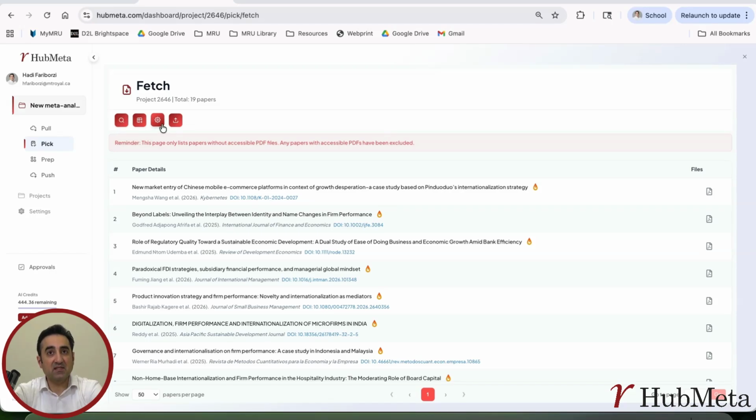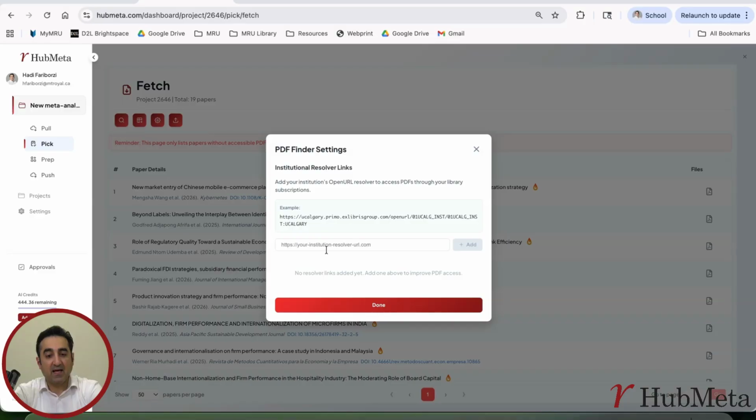The first thing that we do here is to go to the settings tab, and here we can add institutional resolver links. What these are is that sometimes the libraries of the institutions that we work with will provide you with a link that, if you add it as a resolver to software like Zotero, and in this case HubMeta, can then be used to download the PDF.